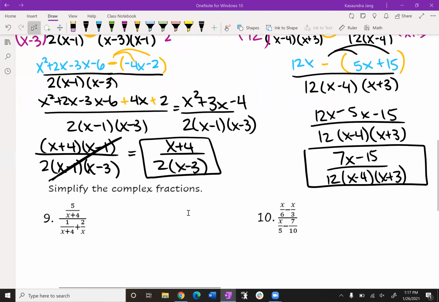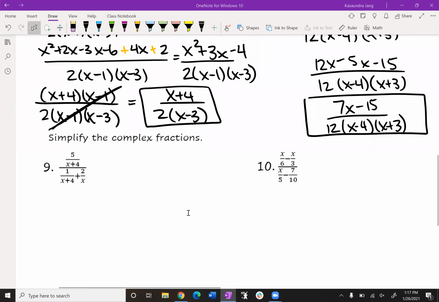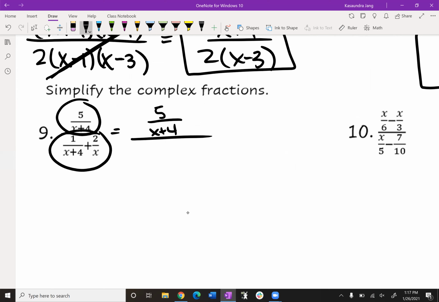Last little bit, I know I'm about to run out of time here. I want to focus on the fractions inside of fractions, right? So let's talk about this for a sec. My goal number one, first thing I want to do, is have a single fraction divided by a single fraction. As of right now, I do have a single fraction in the numerator. I don't need to change that. But I want one fraction over one fraction. My denominator as of right now is two separate fractions. I want to add those up.